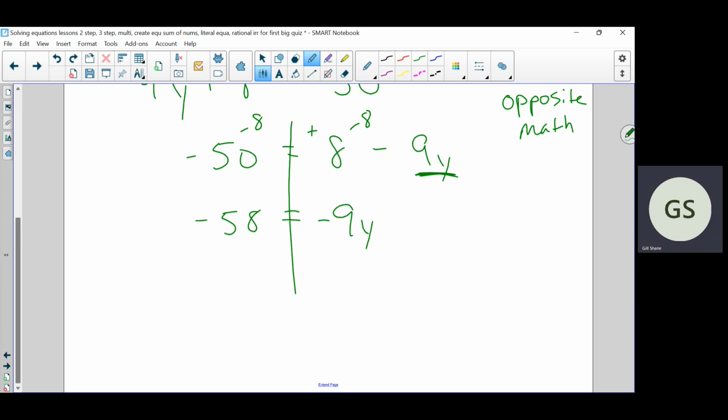Now, what's the math going on? I already called Kitana. What's the math going on between this negative 9 and that line? So if it's multiplication in the problem, what would the opposite of that be? That's why I divide as my last step. And normally at the end, you will get to something where you have a number times a variable. That's the normal last part of the problem. That's what the problem looks like at the end. That's why normally our last step is division, because this is the way it's going to look at the end.